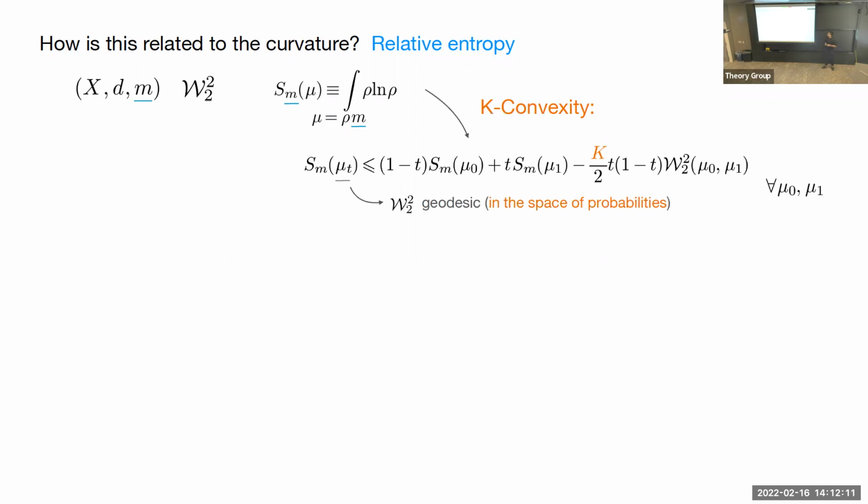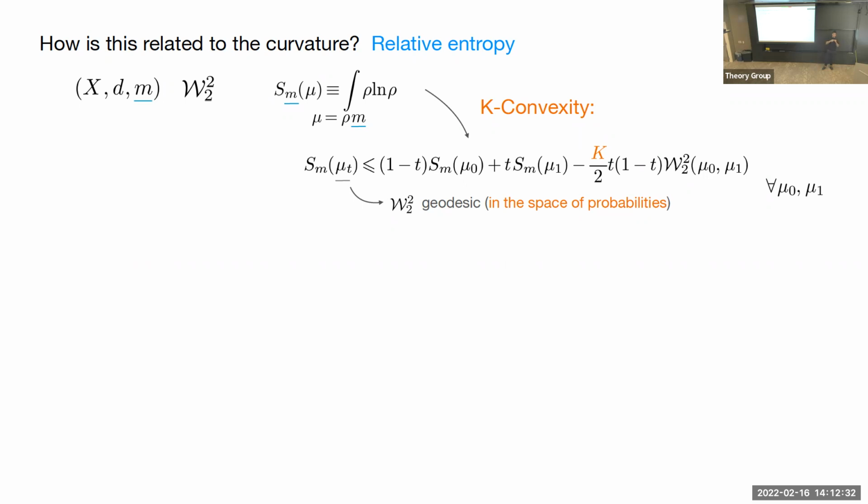Or a bit more general than that, is this K convex? Which is the property here in the slide. So it's like the definition of convexity, but it's a bit more complicated because now this is a function on the space of probability distributions. So we fix two probability distributions and we want to see if this function is convex.